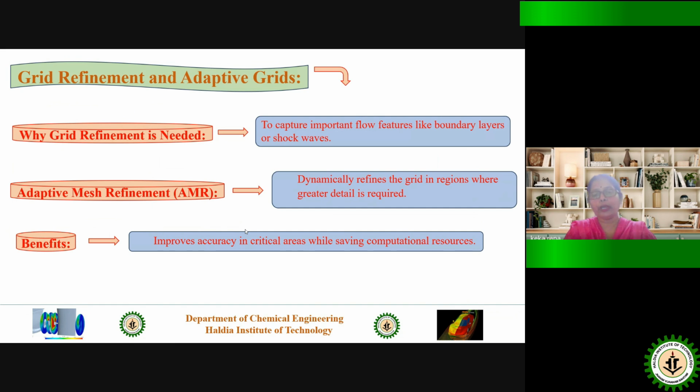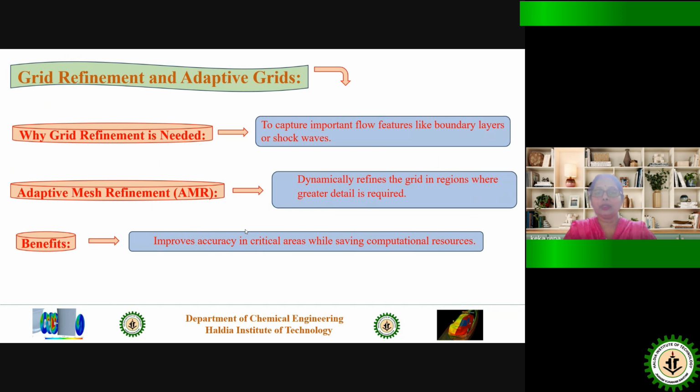I want to add one point here. You may have a suggestion that we can refine every section with the finer grid. But think about how much we can refine our grid; it will take that much time to compute, and that creates a burden on the computer system.